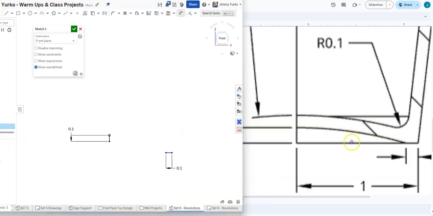So we're going to draw this arch right here. I've got a horizontal line and a vertical line. And so the dimension from the bottom of this one to here, according to our drawing, is 0.125 inches. Now again, where am I getting that?